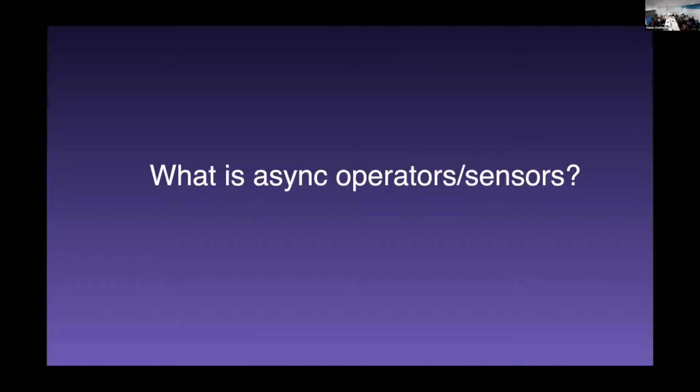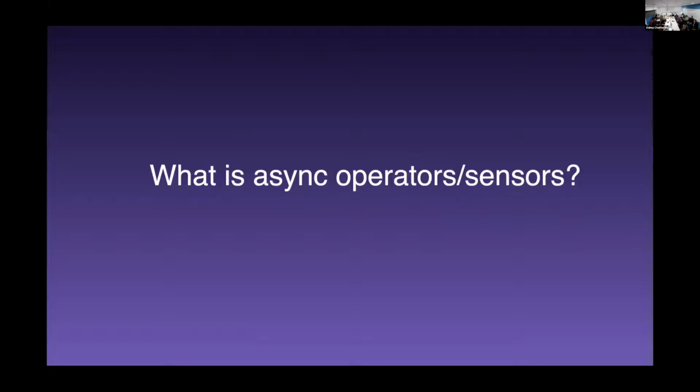What is an asynchronous operator? First, what is an operator and what is a sensor? Why do you need two different things? An operator is an entity which does some action, like inserting data into some table, or moving some data from one place to another place. So it is doing some kind of action.